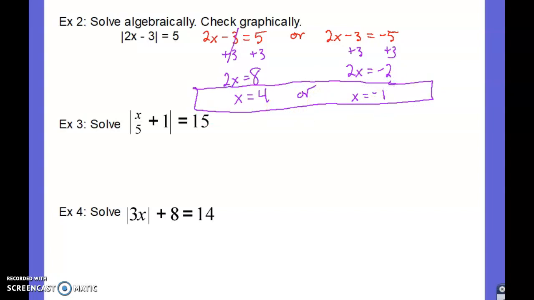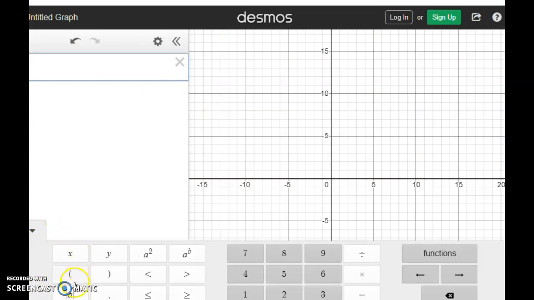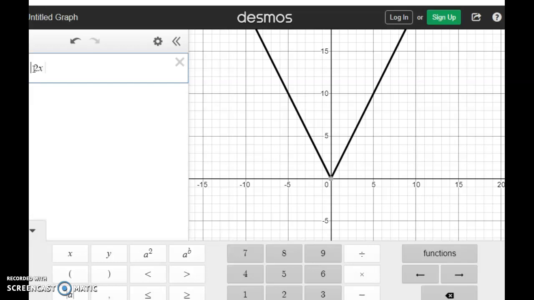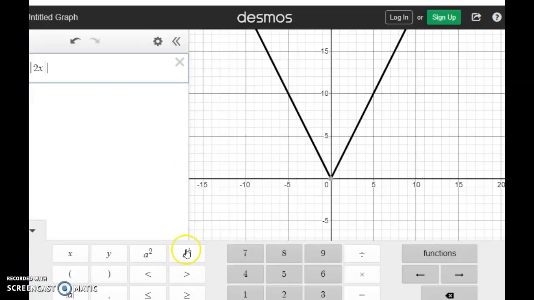Of course, I'm going to go to Desmos and show you how you can double check your answer. So pause the screen if you're still writing down work. The next thing you'll see is Desmos. In the bottom left corner of Desmos is a little show keypad button. The reason I'm showing that to you is because there's this absolute value symbol that you can type in the equation. Now you can just type it in the way it looked, except I already forgot what the equation was. 2x minus 3.